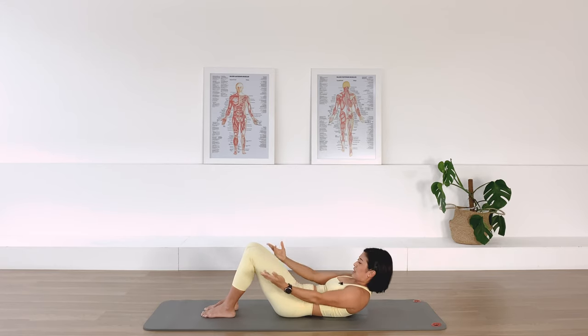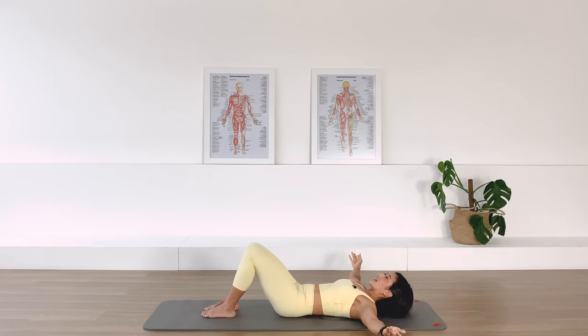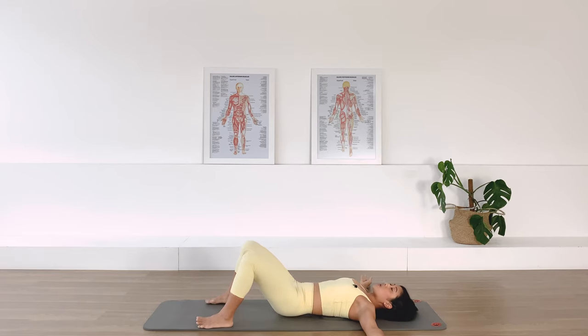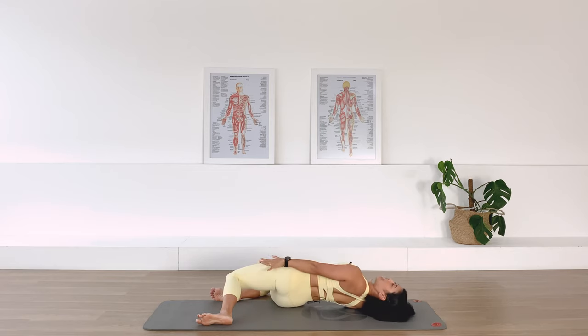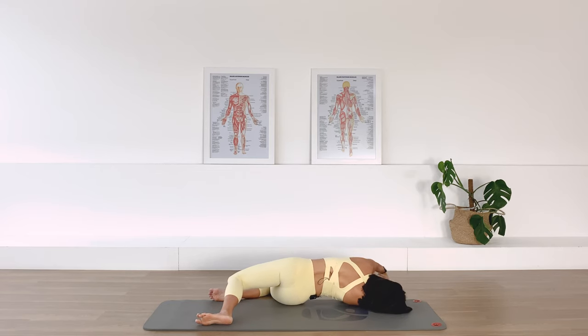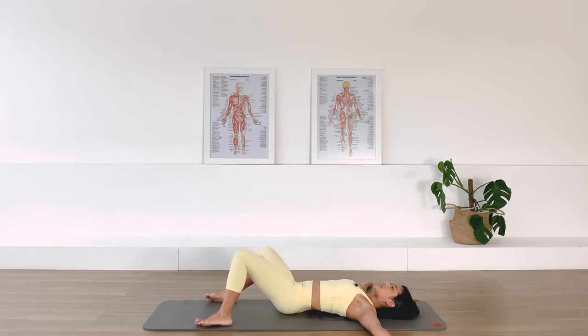Arms long by the side. Lift up a little higher. And open the arms to a T and lower the chest down. Have your feet a little bit wider than your pelvis, so walk your feet out. Moving on to a hip roll, we want to drop the leg towards me here. Now, bring the upper arm down and we're going to rotate the arm across and bring it overhead and return back to your start position and unravel your leg back to the center.